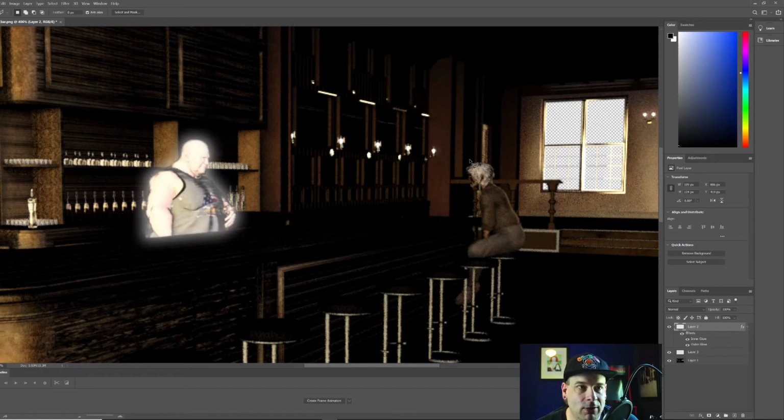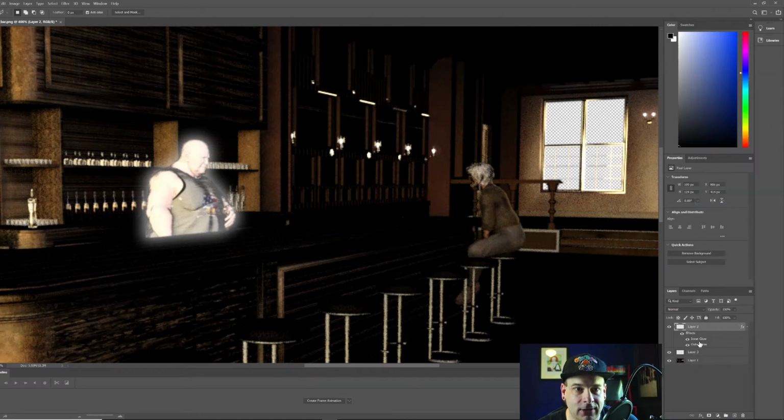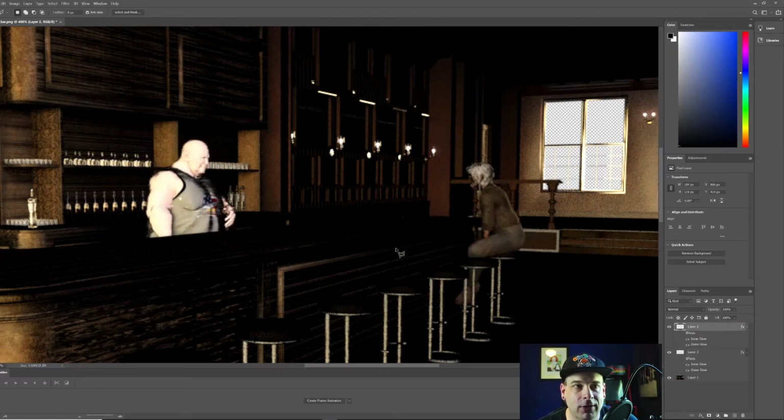And in order to make sure that we have some consistency in our style, I'm going to right click that again, and say copy layer style, right click layer 3, and paste layer style. So now he looks exactly like that guy did. And the same way I did before, I can turn that on and off. So right now I'm going to leave both of these off.